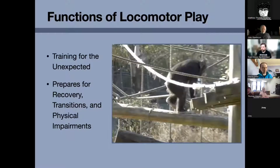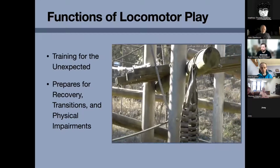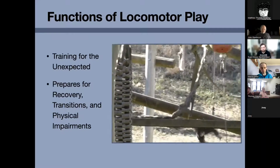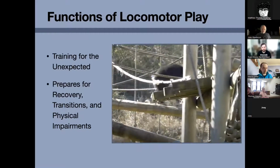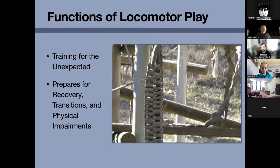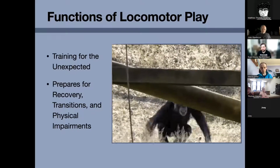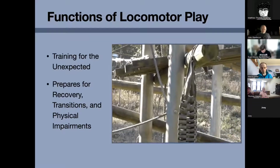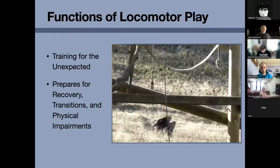I've got a couple of videos here, but these alternations between states of self-handicapping and recovery have been theorized to help an individual train for unexpected events. Ideal locomotion is not always possible, and there are a lot of things that can interfere with normal movements and sensory functions. By putting themselves in disadvantageous and unbalanced positions, they're solidifying their ability to function against or in spite of unforeseen events that throw ideal movements out of order.